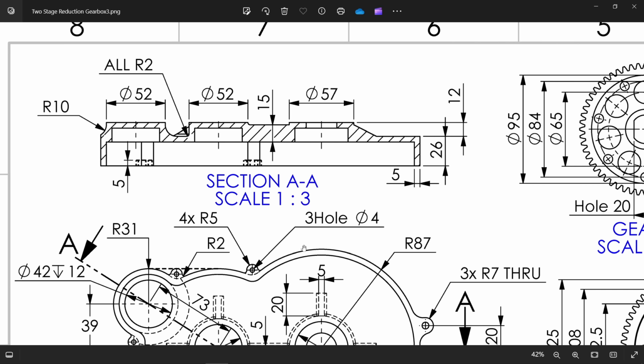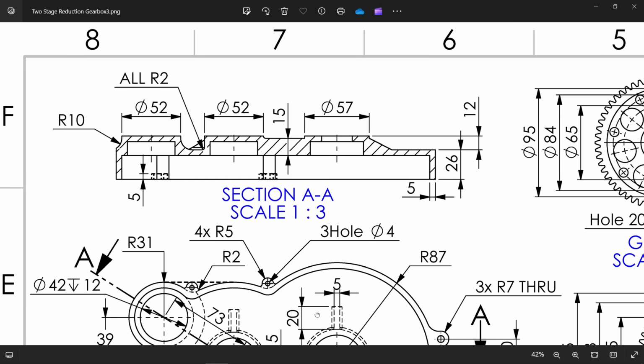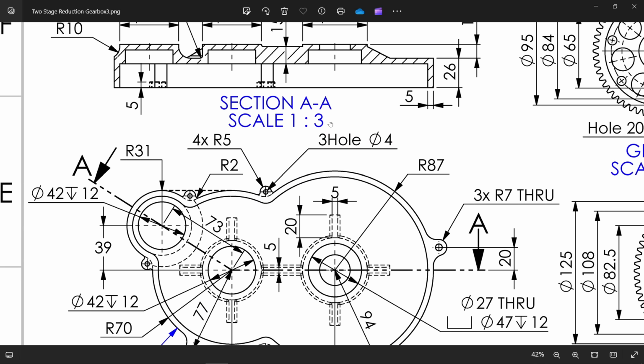Okay, then we will add ribs. We have a 5 millimeter rib here, 5 millimeter rib here, 5 millimeter, 5 millimeter. These all have 5 millimeter ribs, and for this rib size, from here you can check, 15 millimeter. If you exclude 5 millimeter from the thickness, it becomes a 10 millimeter rib, and width 20 millimeter. See here.